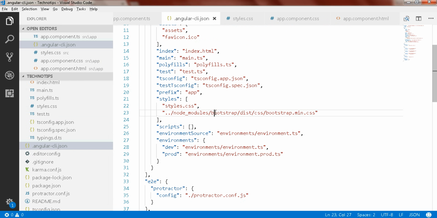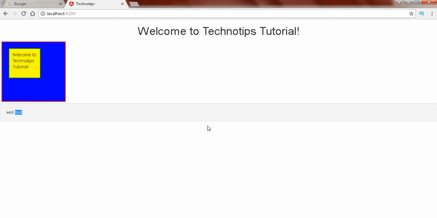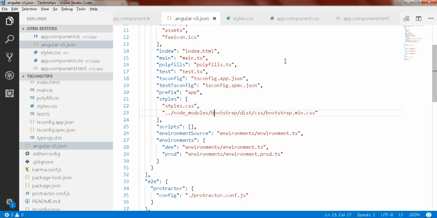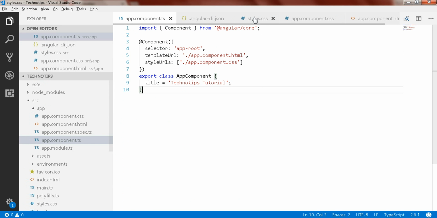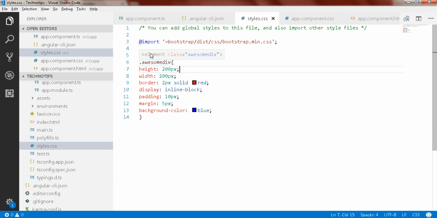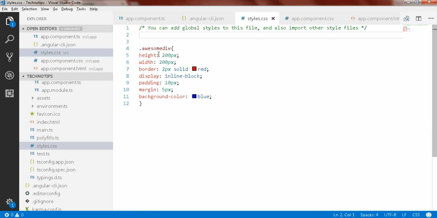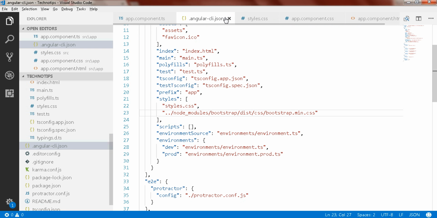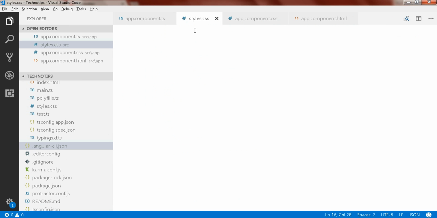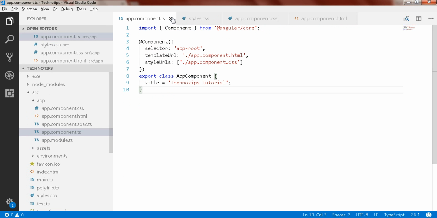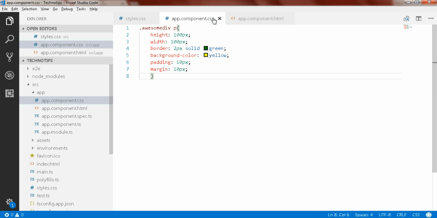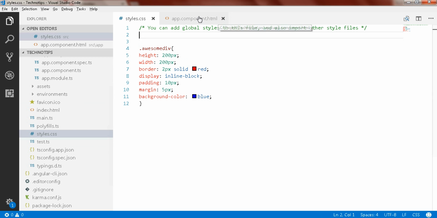Okay, let's try using this path. For this I just need to restart my server. So I'm going to style.css and just commenting this, or removing, Ctrl+S save, and in the CLI JSON I have just given this path. Now I'm saving it. Just delete all this component CSS and HTML.